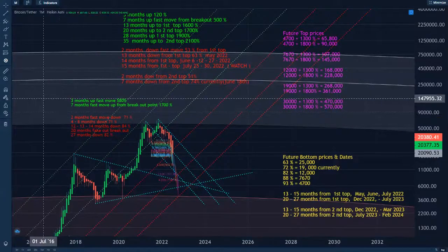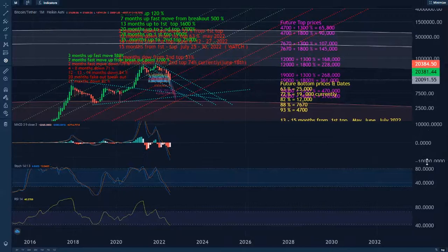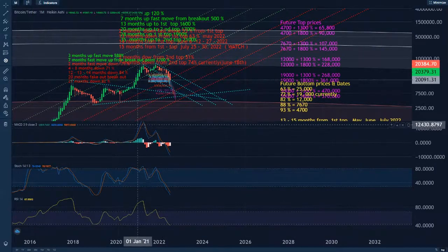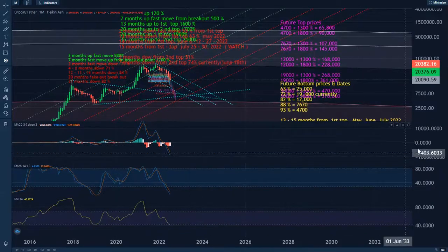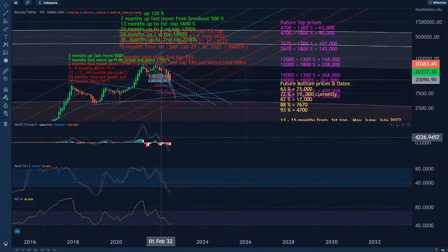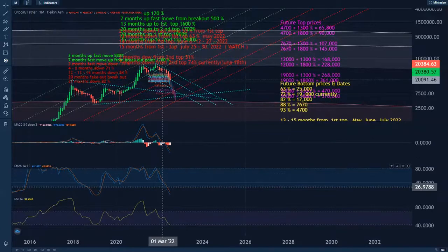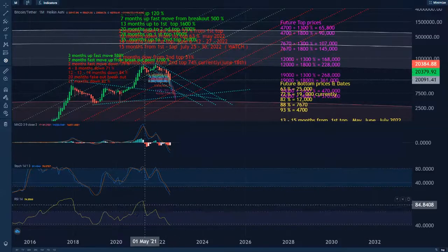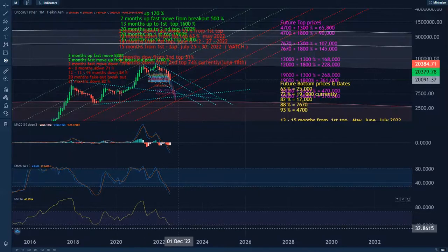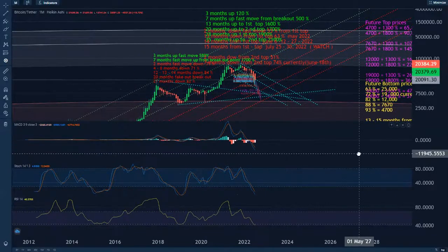Now, looking at our indicators, and I can hear all you veterans that have been listening to this channel, I just want to beat this to death. That's exactly what we're going to do. We're going to chew it to pieces. Lower tops, death crosses, okay, looks like maybe the buyers are getting ready to come in, but we'll see. Again, lower tops, death crosses, down below our median lines, RSI, relative strength, lower tops. Look at this, we're just starting to crest below this level.